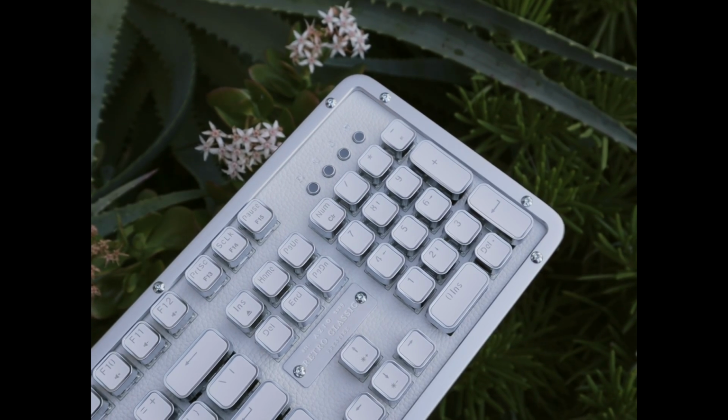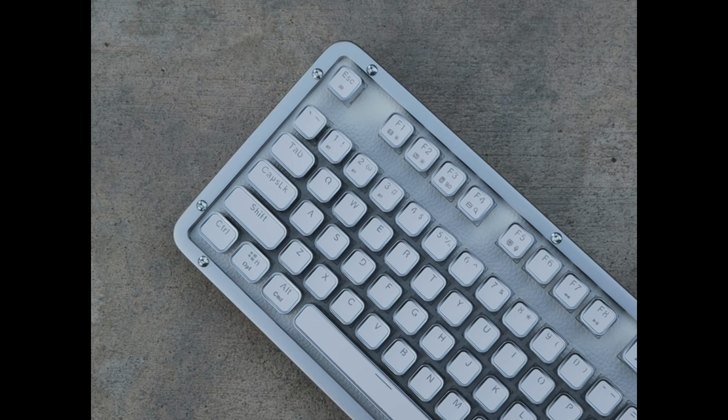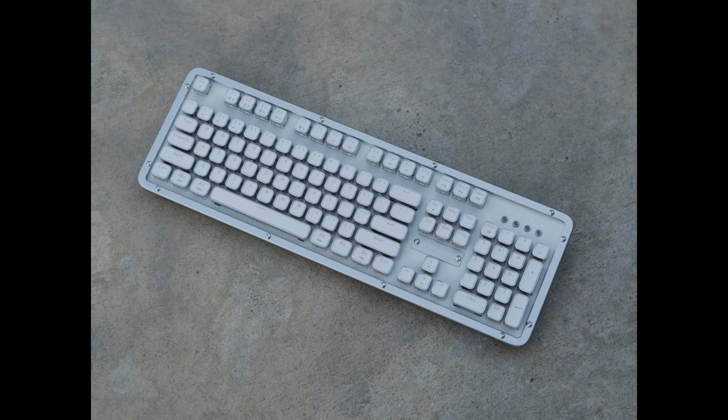So whether you buy it for yourself or as a present for someone else, I think that this keyboard is a great option due to its beautiful craftsmanship and features.